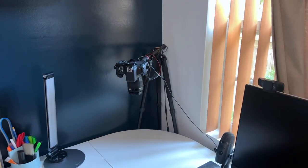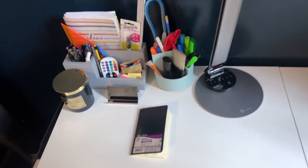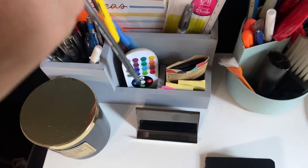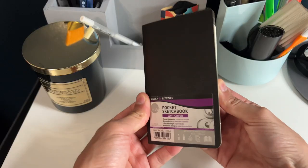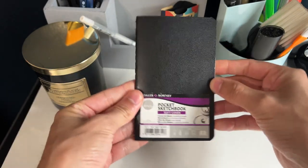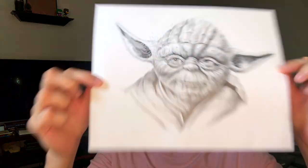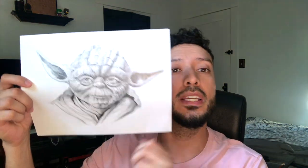The way my desk is set up, it's on the corner and it's an L-shaped desk. What was cool — and it happened kind of by accident — was that I set up my camera right in the middle of the corner of my two walls, right next to the window. It's perfect to have my camera set right above my drawing area where I'm easily able to record myself drawing, doing any type of instruction video, any type of teaching, and it just works perfectly well.